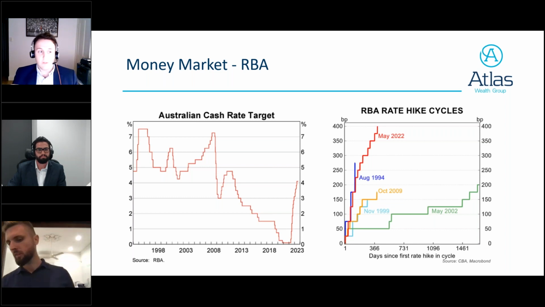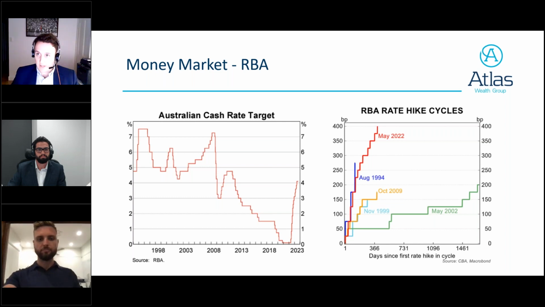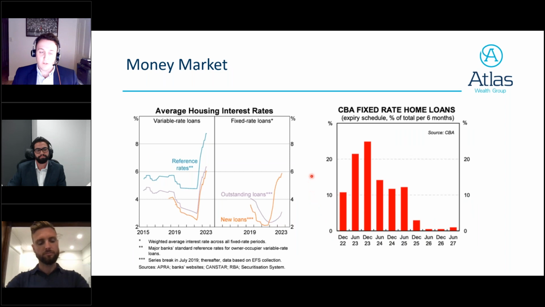But also, if we go over the page, James, what this shows is not only have we increased by that 400 points from the RBA, but leading into this, coming out of COVID, a lot of people were, or still are, on ultra low fixed rates. So that's causing quite a bit of sticker shock. A lot of clients coming out of their fixed loans have a dollar repayment anywhere between 40 and 50% higher per month than it was just 2 years ago.